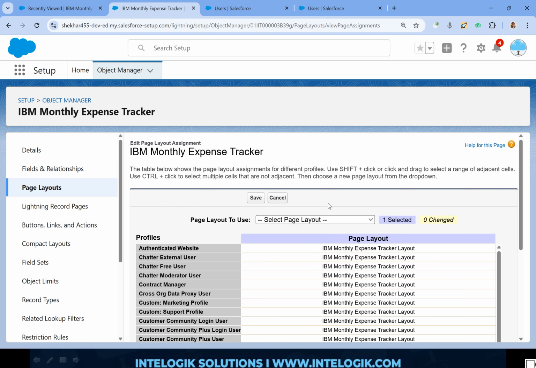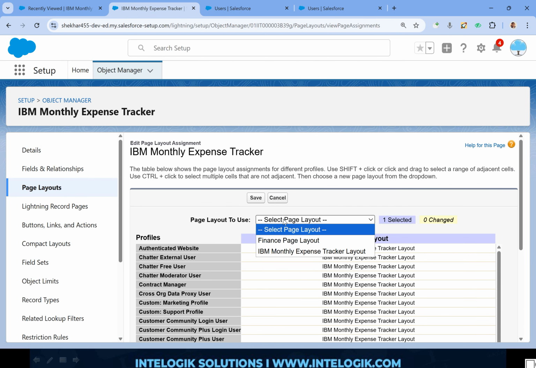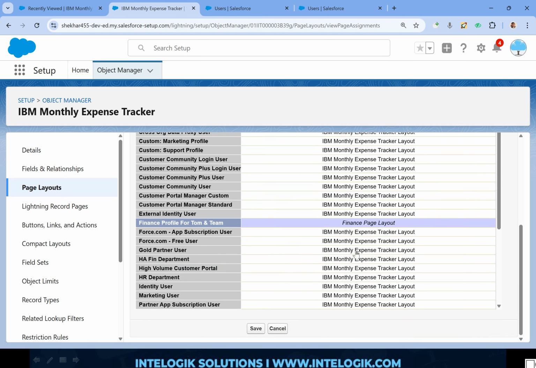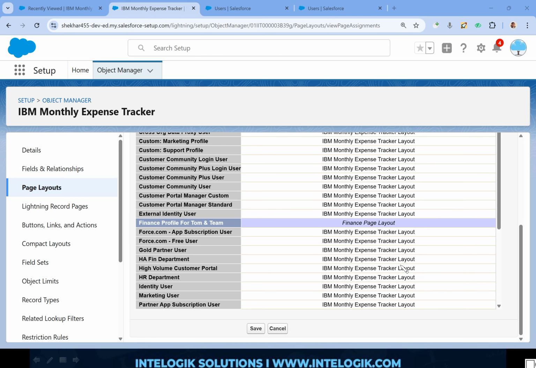Wait, we don't have HR, right? We have finance. So let me remove this. This one, Tom's finance. Click on this, select finance. That's it. So now we are assigning the finance page to finance people. In the same way for the HR department, we have to do the HR page.